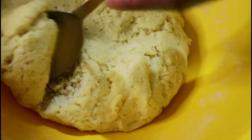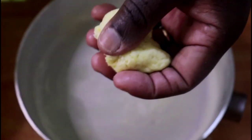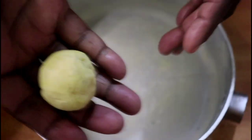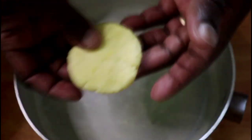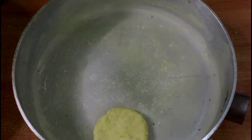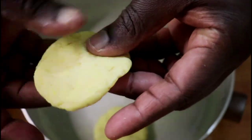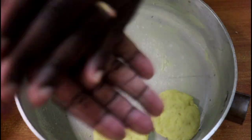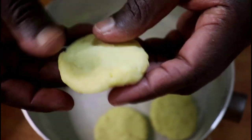Next, begin to scoop your dough. I'm using a tablespoon, but you may actually need a teaspoon because I'm making balls about an inch in diameter. If you want your cookies crispier, use less dough and flatten the pieces really thin, because the baking powder is going to make them rise just a little — and if they're thin, they will remain crispy as a result.